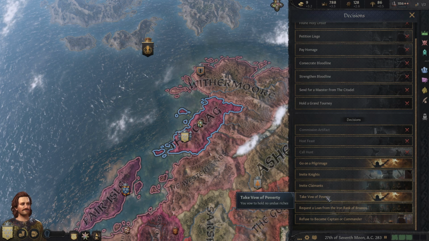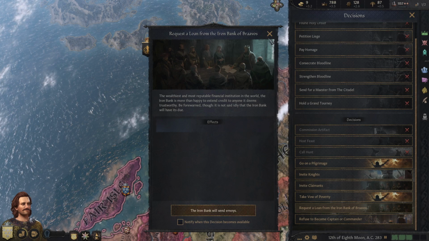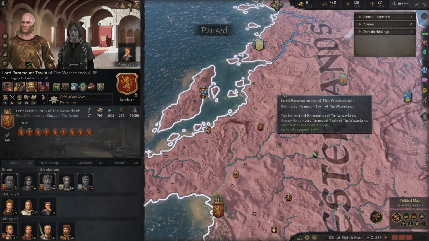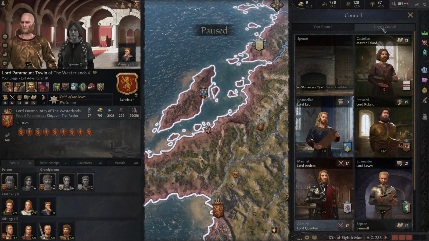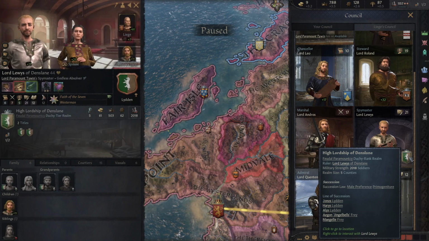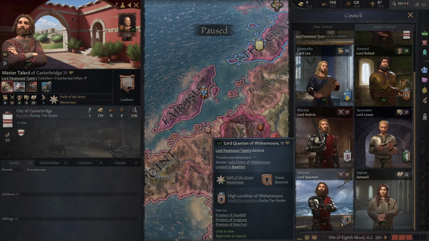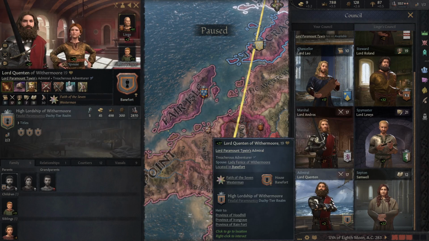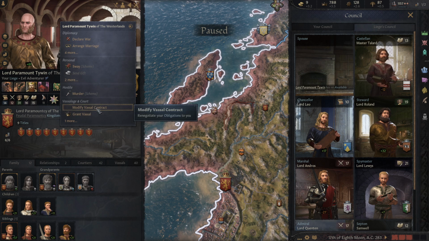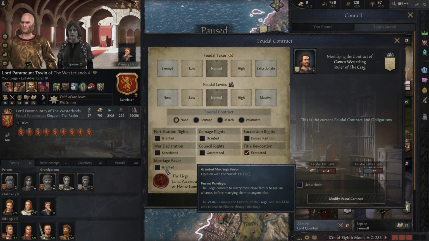Go on a pilgrimage, invite knights, invite claimants, take a vow of poverty, press a loan. That's hilarious. I am a very arrogant man, and I think I deserve a spot on my leader's council. House Lydden, House Crakehall, House Lefford, House Brax, a lowborn Lord Quinton, House Baneford, our guy Quinton. So I wonder if we can demand that from Tywin. Title revocation, council rights, marriage favor.